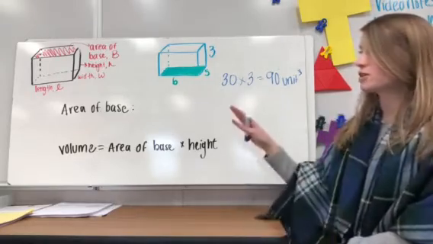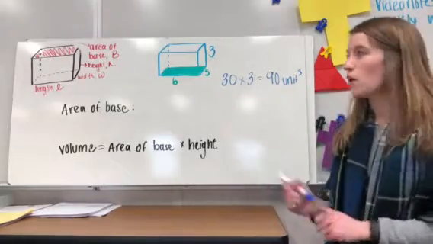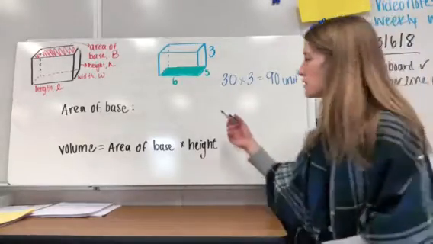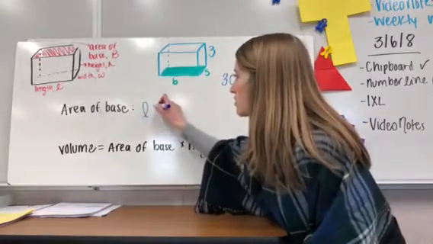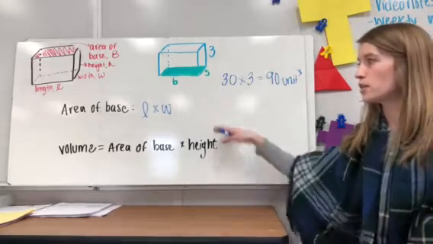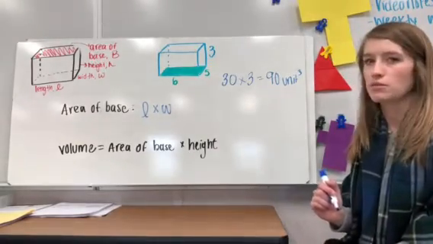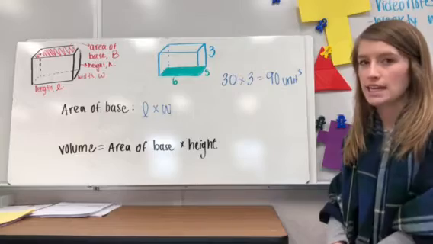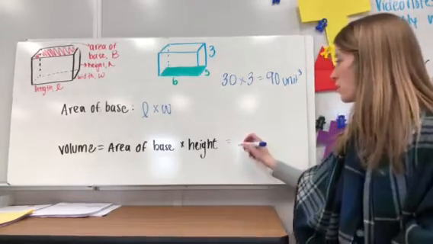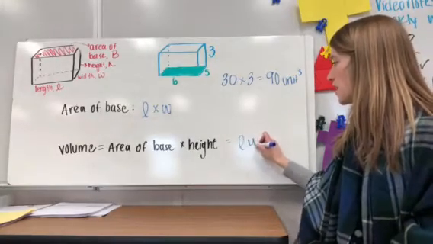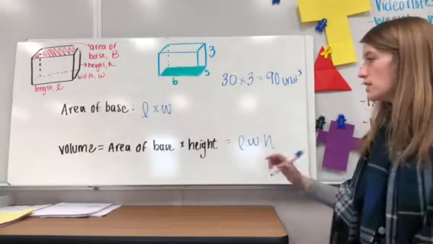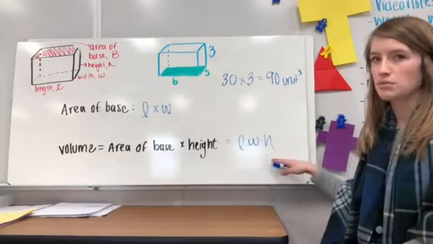If you're looking at it in terms of a formula, the area of a base, while the base of all of our rectangular prisms and all of our faces in the prism is length times width. To take the volume, we take that area of the base, so length times width, and multiply it by our height. Again, we're thinking how many layers of that base could I fit? So the area of the base is length times width, and then I multiply it by the height, which is why you'll often see the volume formula as length times width times height.